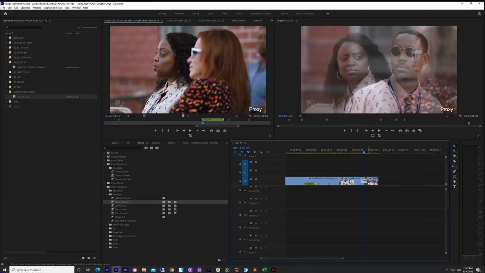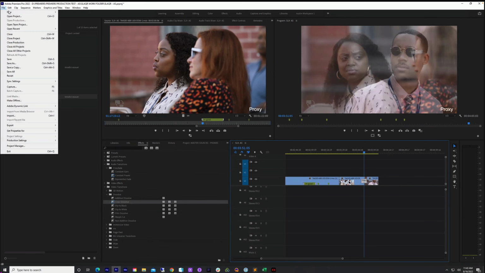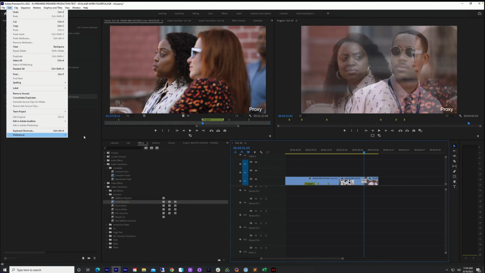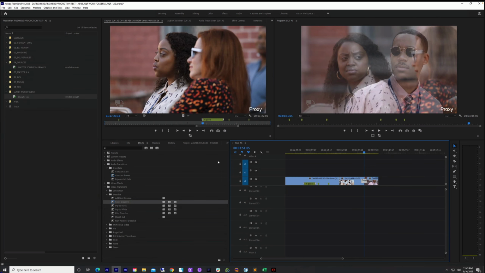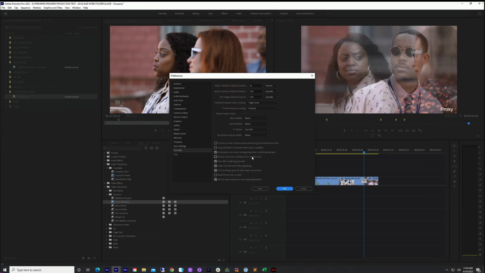And so you can edit that. You can also set the default for when you apply a transition like this. You can set how many frames you want it to default to every time you add a new audio or video transition. It might have changed in this version of Premiere, but I know you can do that. I think it's under Timeline in the preferences. Yeah, here we go, audio transition default duration. You could switch this to frames.